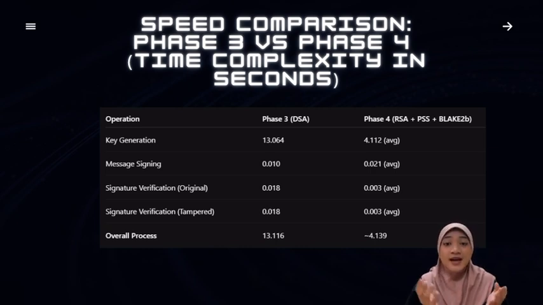The range of the signing times is between 0.018 and 0.027 seconds in Phase 4, compared to 0.01 second in Phase 3. For verification, our Phase 4 approach is clearly faster, just taking around 0.003 seconds, while in Phase 3, it takes around 0.017 to 0.018 seconds.